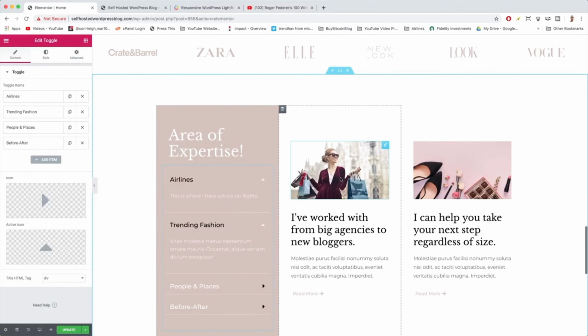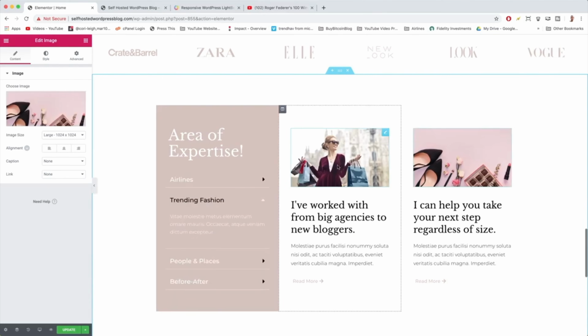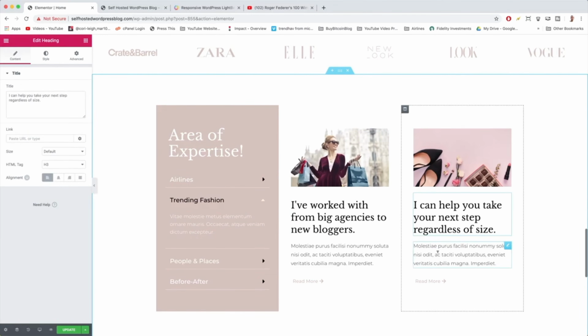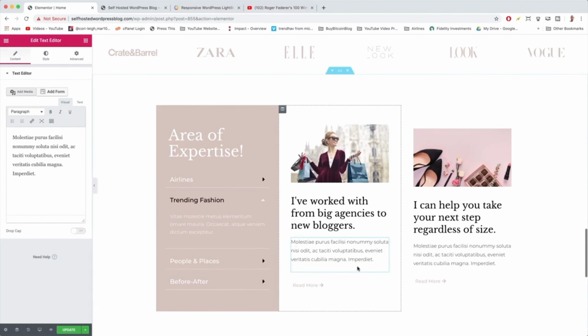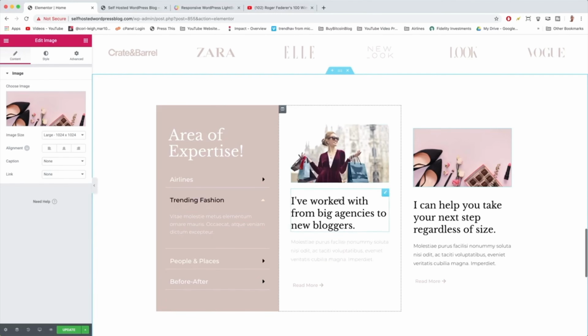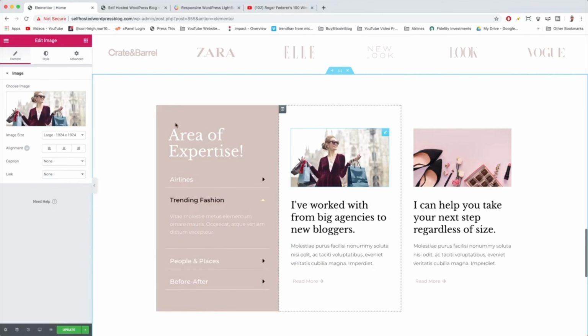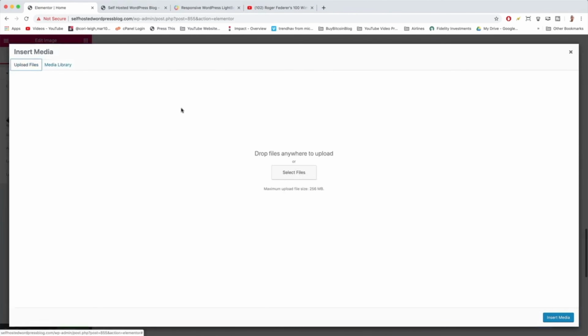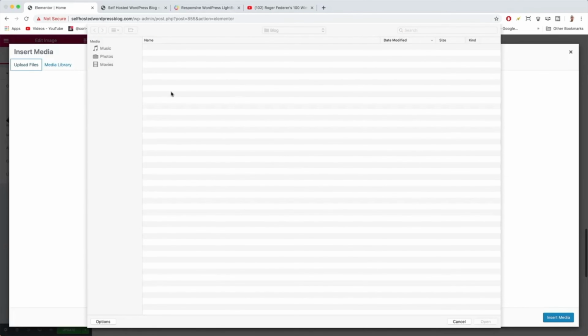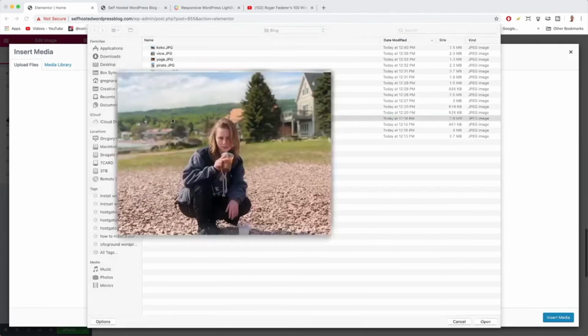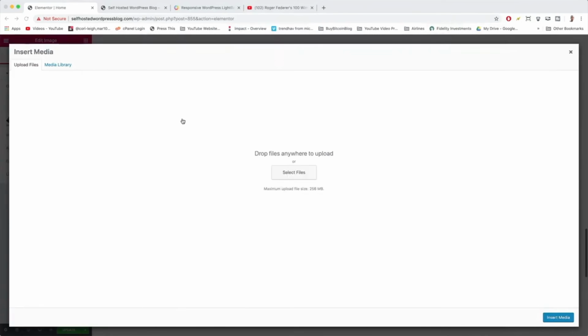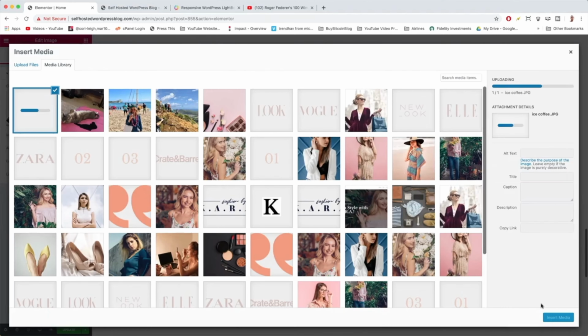Alright guys, so next we have these images on the right. These are just also images with headings beneath them. They're not any sort of fancy blog widget. It's just something that Astra created from scratch for us. So it's actually really easy just to click on top of one and change the image to one of our own. Just select files, and then we can grab something cool like Krista modeling her iced coffee here.